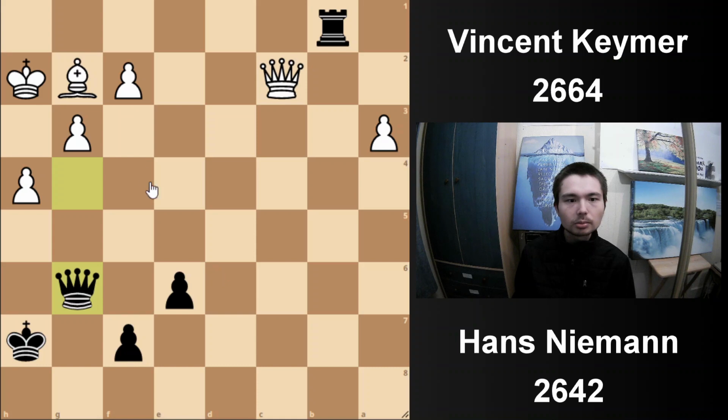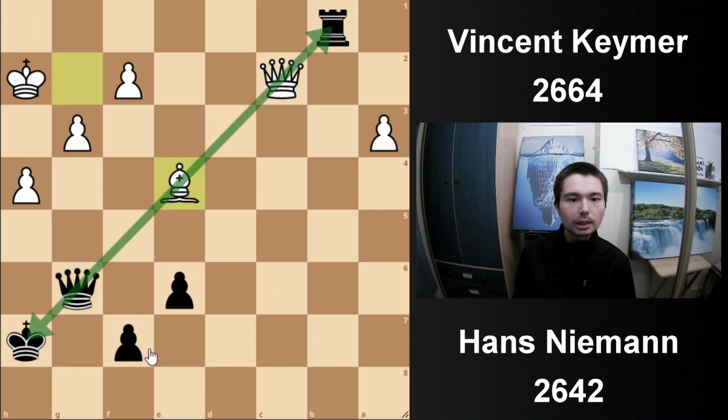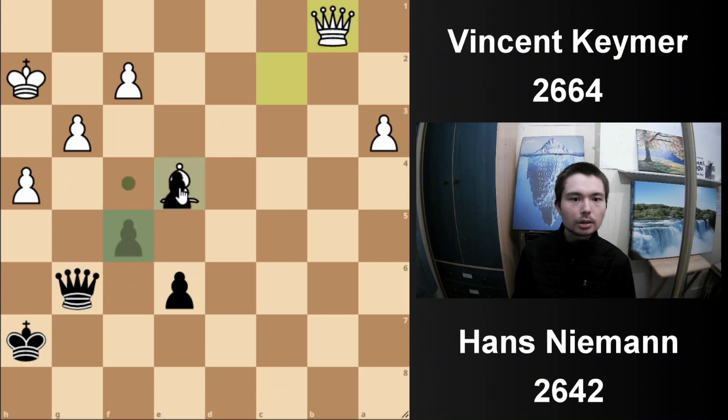If you block, you use the pin. Attack. Attack. Game over. Here. Take. White is completely winning.